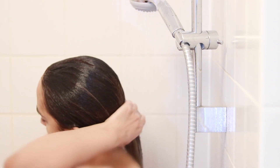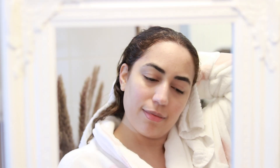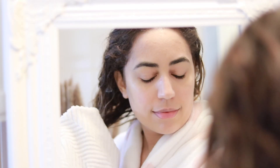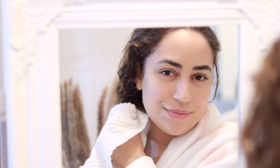We're rinsing everything off one final time, and I will not be conditioning, because after I get out of the shower I'm going to apply an Olaplex treatment that needs to be applied on damp washed — but not conditioned — hair. I'm squeezing most of the water out of my hair with a towel and examining the results even though my hair is still wet. My roots are lighter — I was really happy with the result and the level of lift. It came out a little on the warm side, but since I wanted a warm chocolate brown, that's totally fine.